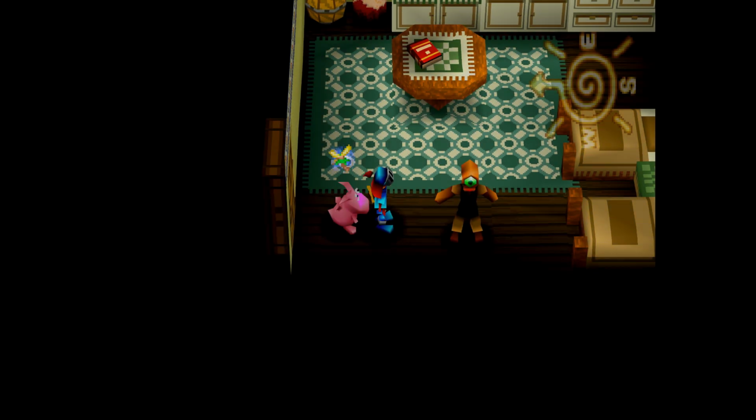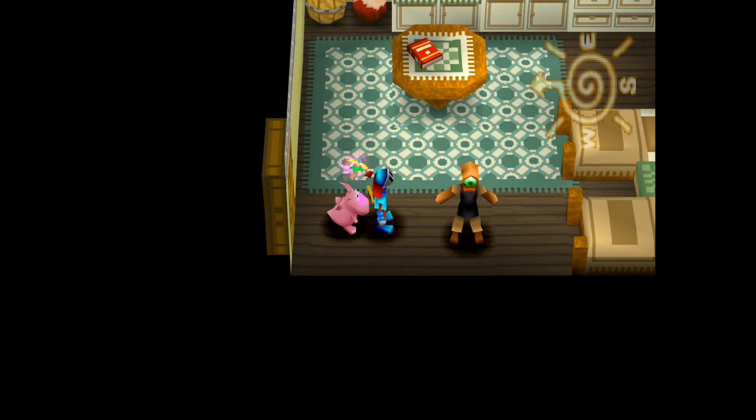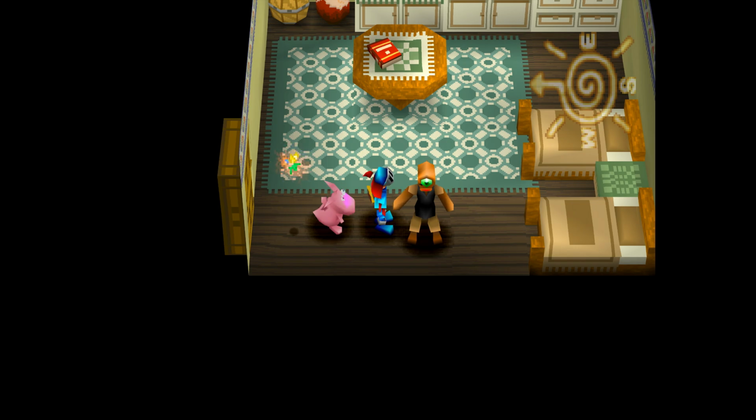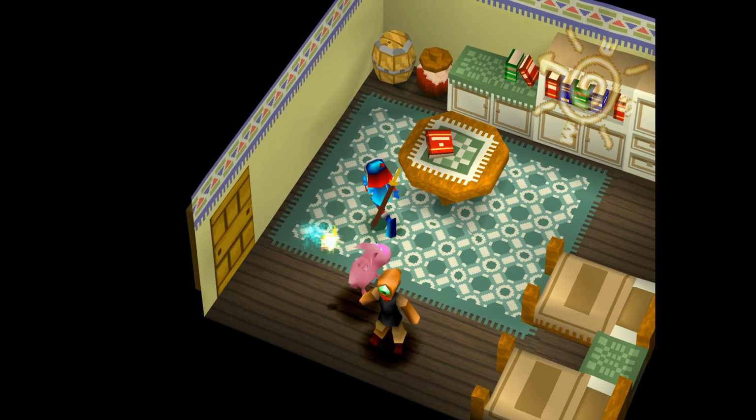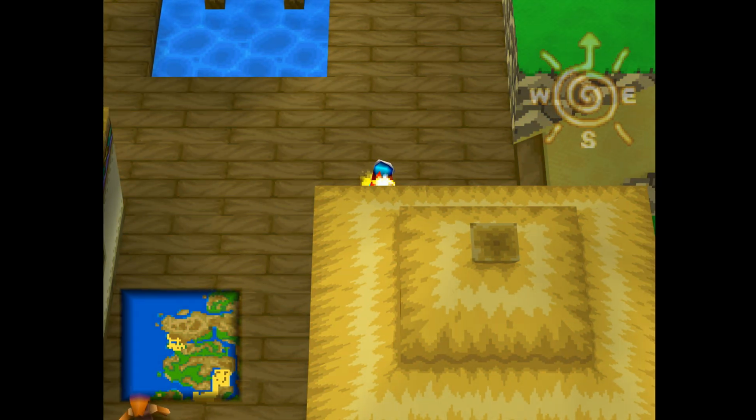Funny how the whole point of us leaving for the Cave of Fear was to go save Baby and get the God's Tower, and here we are right back where we started. It's another beautiful day in the peaceful village of San Claria. It's always a beautiful day in your neighborhood, especially with Mr. Rogers hanging around.